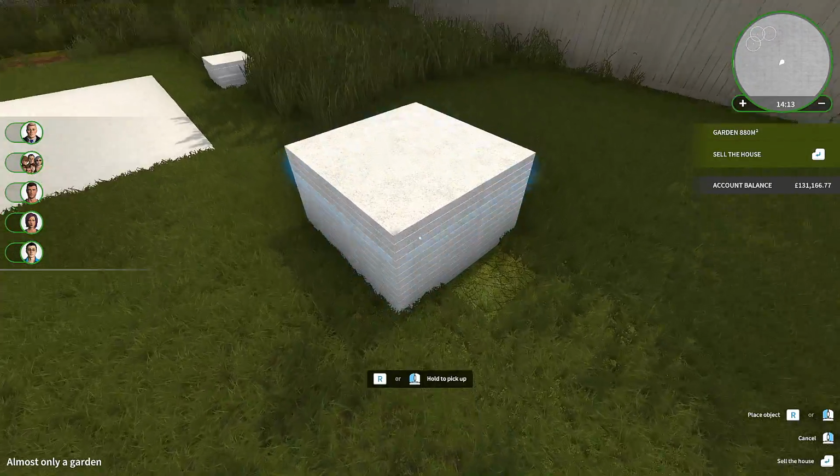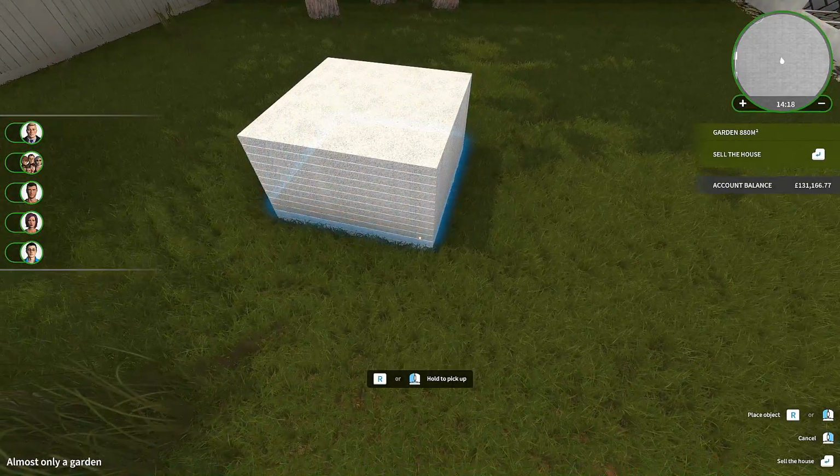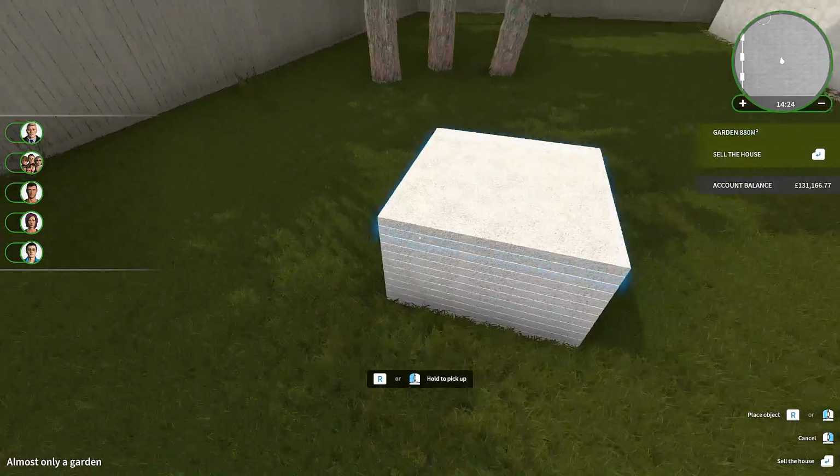So I could build a whole wall out of this, but per click you're not getting very high. If you imagine you're trying to build this whole big structure here, per click you're not getting very high, and it's also quite wide.